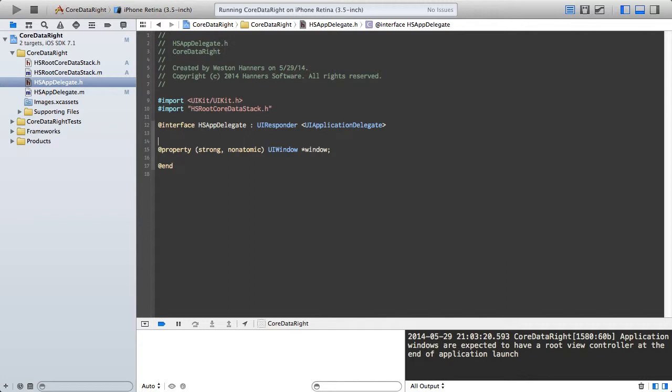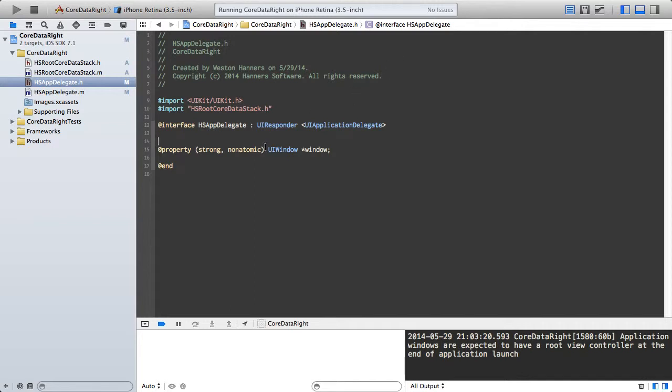Usually you want to keep this in one place because this is meant to be the Core Data managed object context that actually interacts with the file system. You don't want to create a whole bunch of these unless you have a very specific reason to. And AppDelegate's a good place because it gets created when the app starts, and it's usually the last thing sticking around when your app ends.